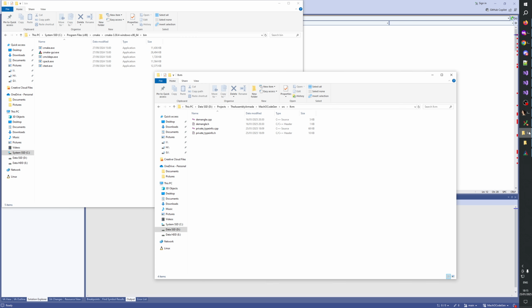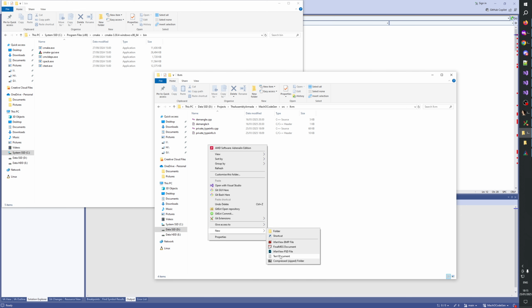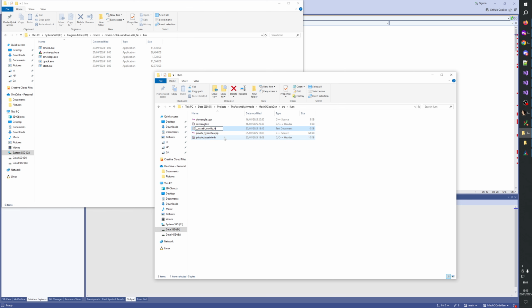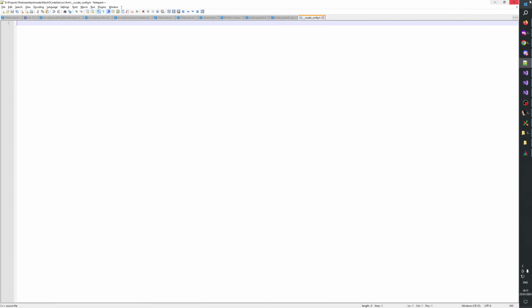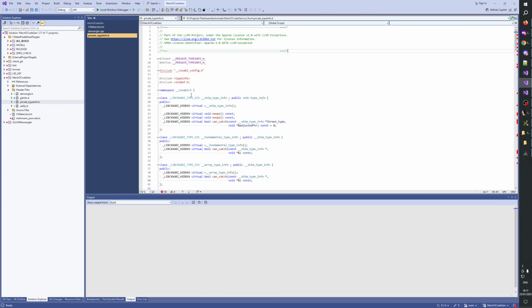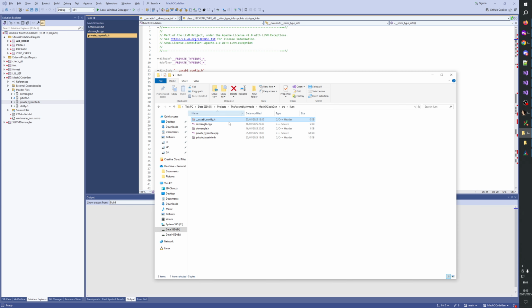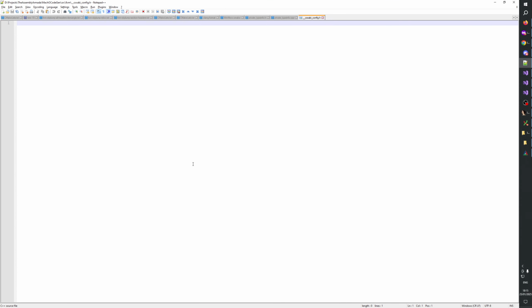Let's add this new config.h, and in here we simply do define here, define this nothing. Let's do pragma once, done. Put a space, done.